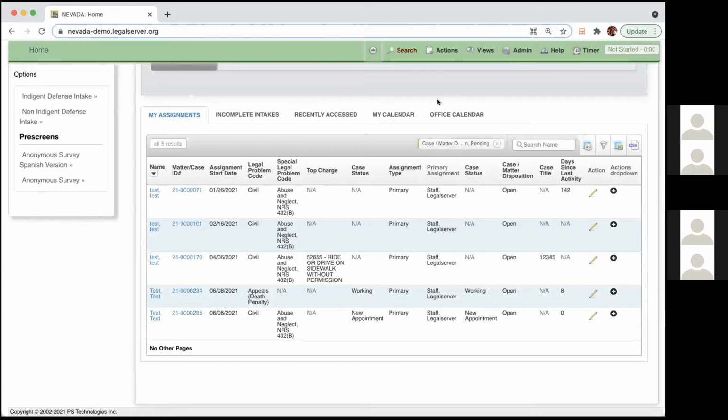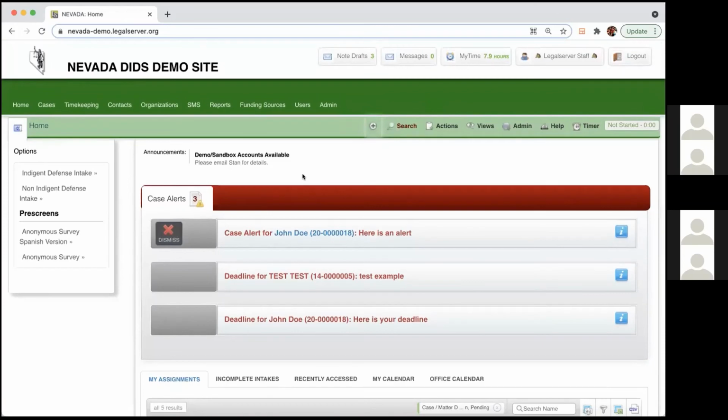All right, so another way that you will be able to enter time is by utilizing the timer. So the timer is totally optional. You might decide that you love it and you use it all the time to enter all of your time, or you might decide that you're not a big fan and you like to just record the time you're spending on your phone, on your clock, or just by writing it down or however it works best for you. But you do have this built-in timer available.